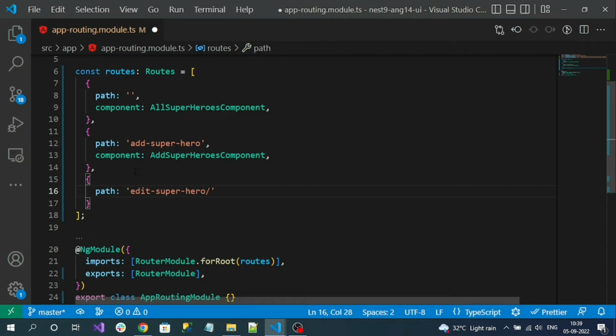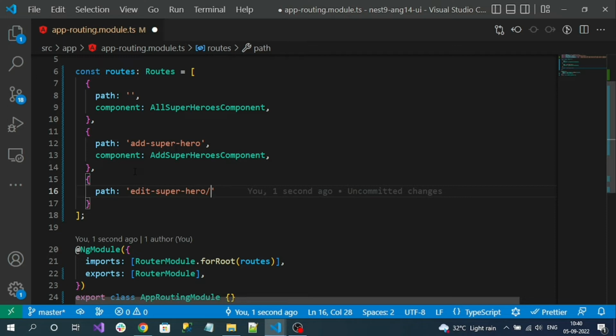Because whichever item we want to edit, that record ID should be in the URL so that we can use that ID in our edit component. So that means the ID value will be dynamic, right?